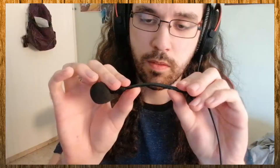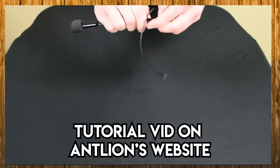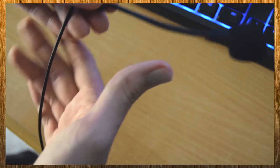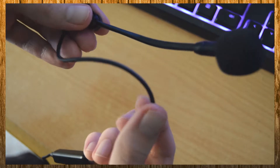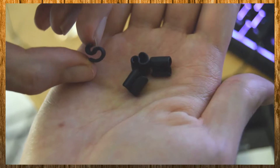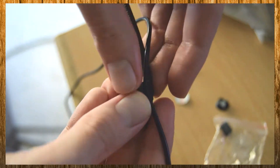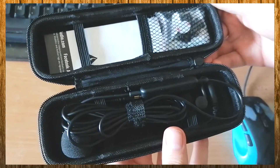You can adjust its angle, bend it, change its length, and even flip it to the other side of your headphones if you prefer your mic to be on the right. It feels durable for the most part, although the wire feels a wee bit fragile — it's quite thin — but it shouldn't be seeing much action, so it shouldn't be too much of a problem. The Uni does come with a hardware mute button, some clips to attach it to your headphone wire so things don't get too messy, as well as a really nice case if you want to transport it.